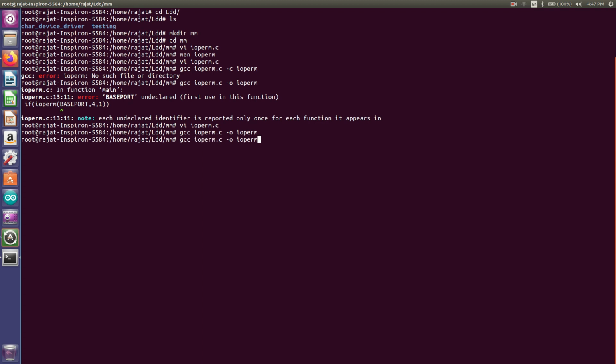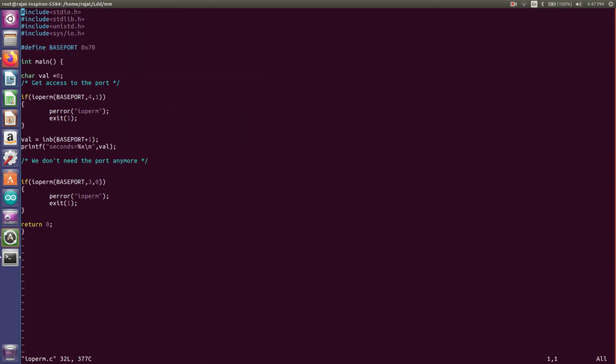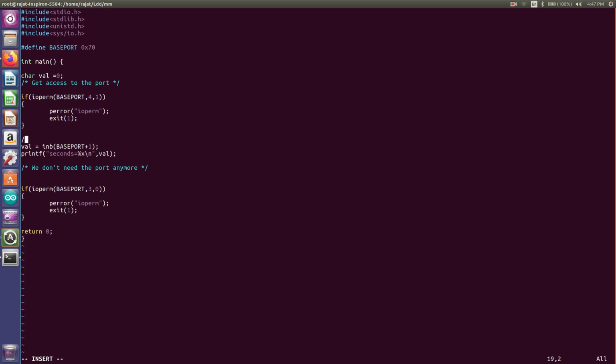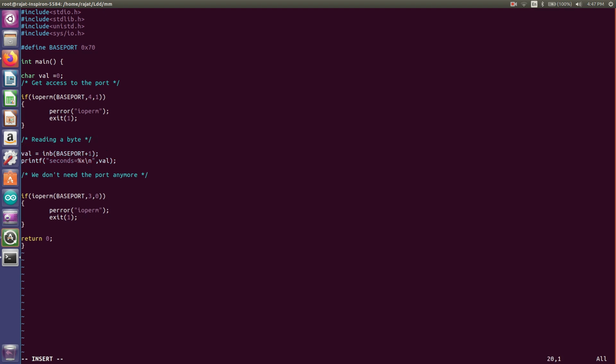So now you are wondering what this inb is. This is for reading a byte from that port. There is also another function, which is outb, which is used for writing a byte.